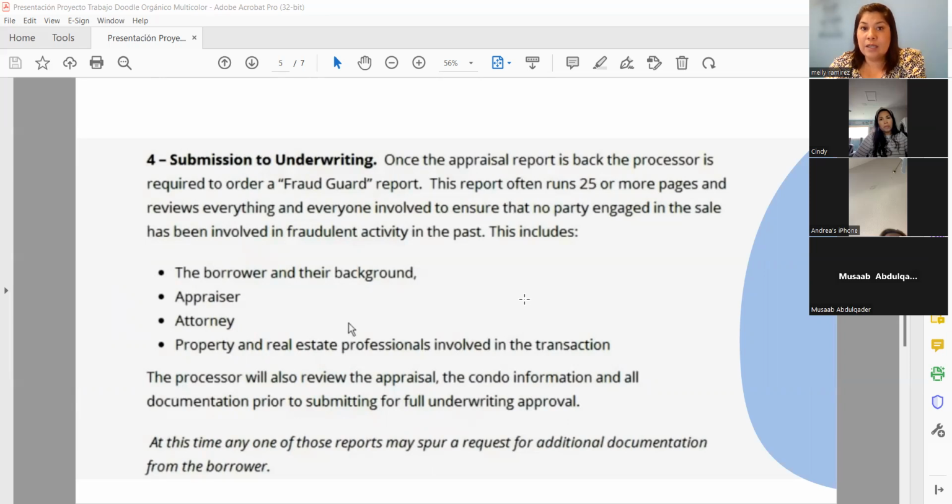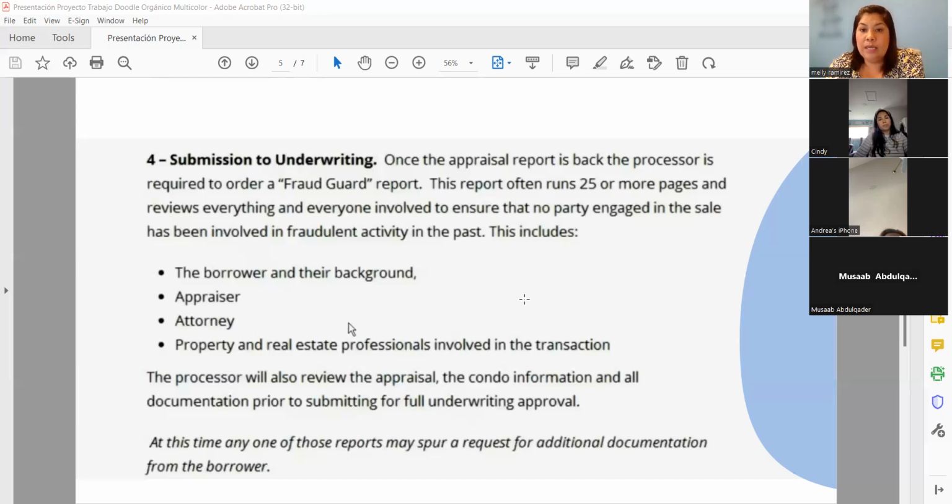CAIVRS is a process that we have to do to make sure that the client, especially if we're doing an FHA loan, does not have any bad federal debt. If they have any student loans and collections, they cannot get an FHA loan. So we have to get a clear CAIVRS. Do we do anything on our side as a loan officer? No. But again, when we're reviewing the credit report, and if we see that there's a collection, that's when we need to have the client work on their things, so that way we can get a clear CAIVRS, or else we cannot close the loan.